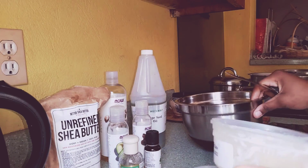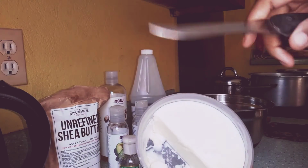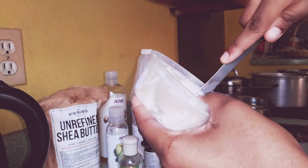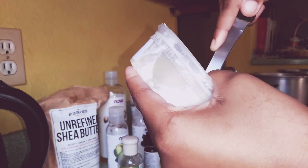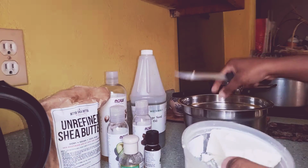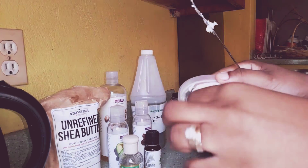I'm guessing you've seen the title, so you know that today we are making a DIY hair butter. The main star of this butter is this kokum butter. It's a really hard textured butter.